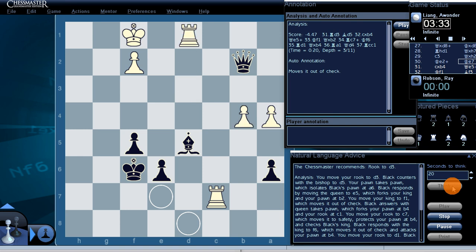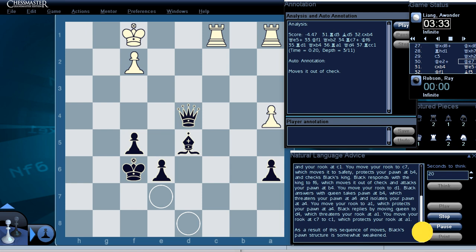You move your rook to d1. Black answers with queen takes pawn at b4, which threatens your pawn at a4 and isolates your pawn at a4. You move your rook to a1, which protects your pawn at a4. Black replies by moving queen to d4, which threatens your rook at a1. You move your rook at c7 to c1, which protects your rook at a1. As a result of this sequence of moves, Black's pawn structure is somewhat weakened.